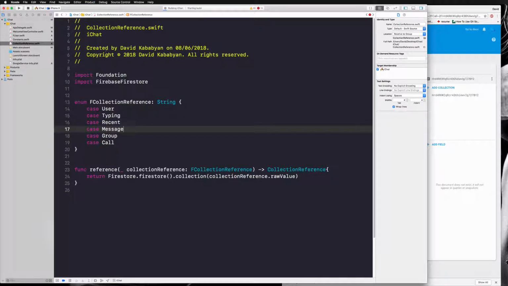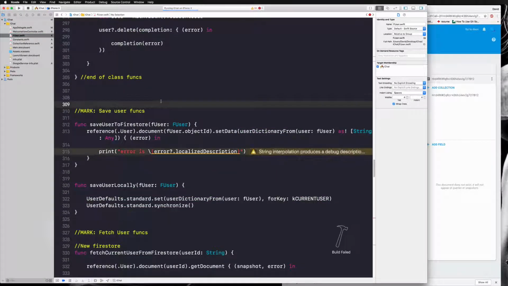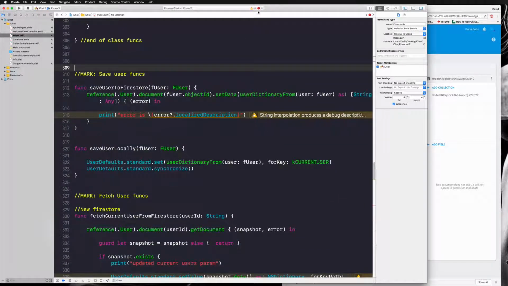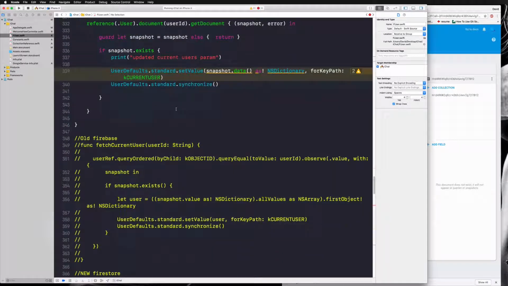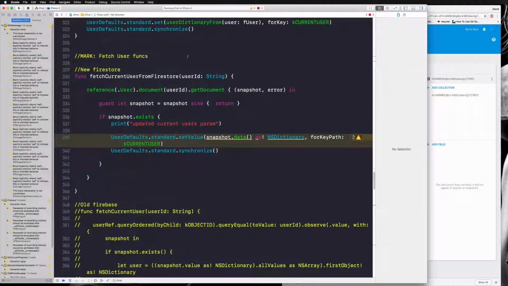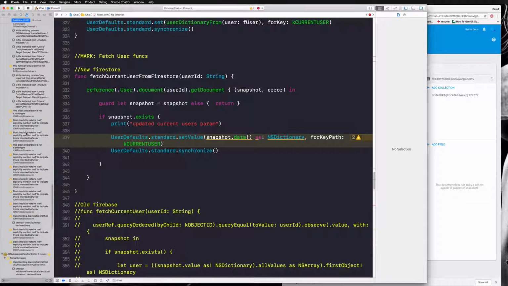I'm going to press Command B to build my project because we have some errors in my FUser class here. Let's see how many are left. It still shows 10, so let's see what the errors are here.